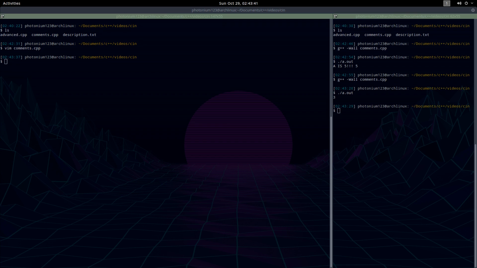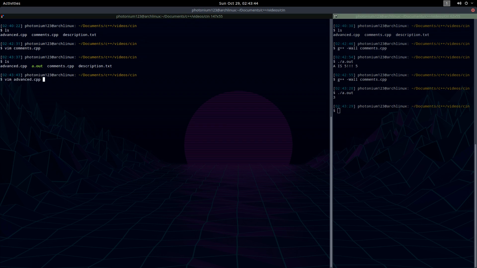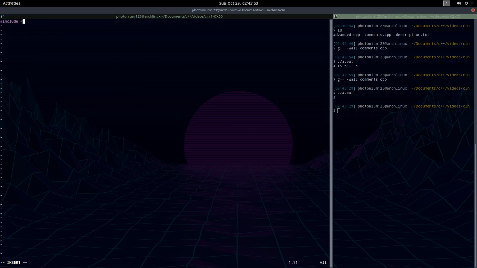Input and output. But let's talk about input. So remember the structure of a C++ program. Like I said before, you can set variables, and you can print variables with std::cout, x, and endl. By the way, this operator right here, which shoves x into standard output, is called the insertion operator. You're inserting x into standard output.